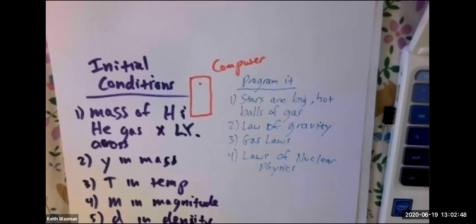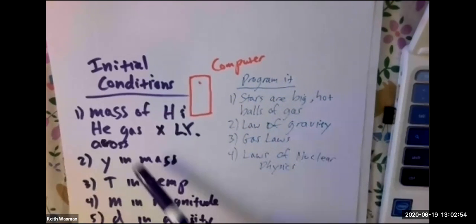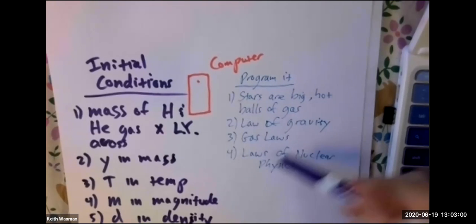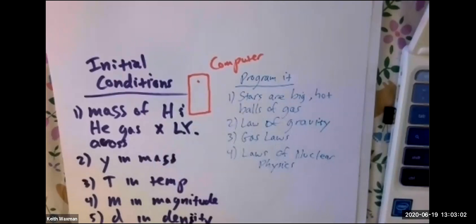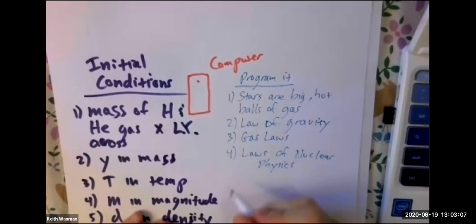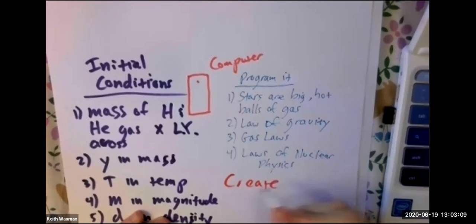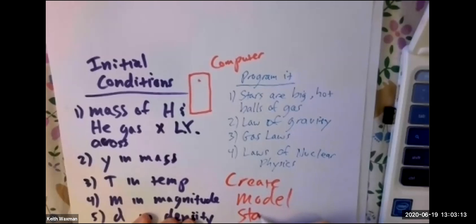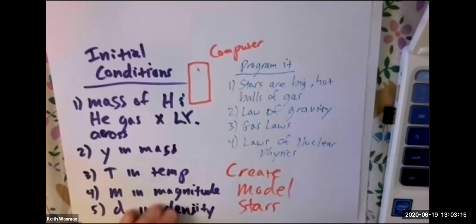So, all right, computer, we pull out these numbers, then go to work. The computer's going to know about the gas laws and the law of gravity. It's going to know that if there's mass together, it's going to condense it. It's going to know how the brightness increases because of the gas laws. It's going to know all about this. And if we put in different numbers here, it's going to be able to create. Here's our command to the computer: create model stars.